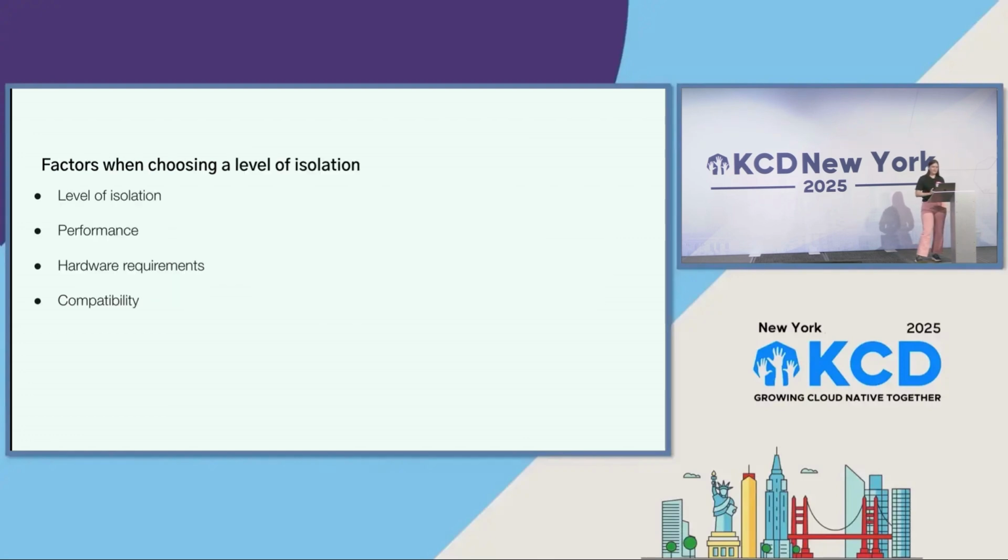Of course, when deploying an application, isolation isn't the only concern. I think in a lot of security talks, we focus so much on how to make something optimally secure that we don't really think about all the other factors you're thinking about when running your application. So other concerns might include things like performance of the application and the cost associated with running it, hardware requirements, the cost associated with those, and compatibility with the existing workloads and tools and the development effort it will take. Each of these factors may be more or less important, depending on how sensitive the application is, what environment it's running in, whether it's multi-tenant, and more. And so even these solutions that provide no isolation might actually be perfectly fine if you control every application in the environment and stuff like that.